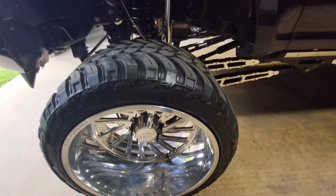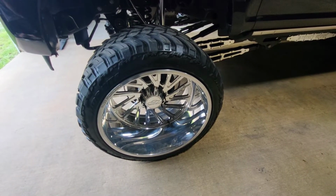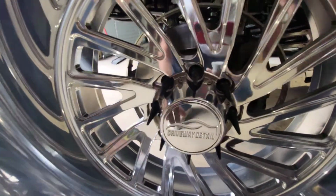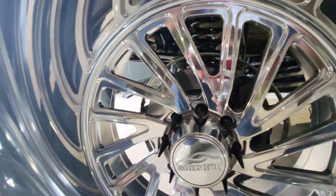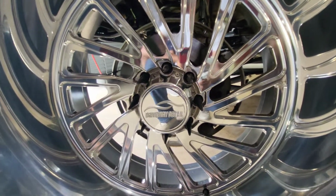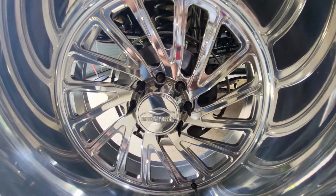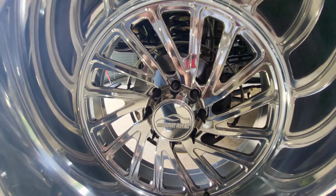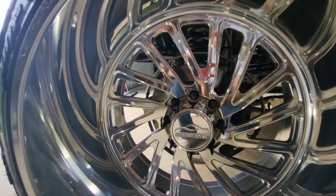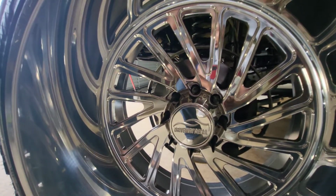And these are actually KG1 Ford 26x16 wheels on 38s right here. I see you bought this, how can you get a custom made center cap? Because I noticed this is a photo. That's badass, I like that. And you still have the KG1s? You just took them off? I've got the plastic chrome caps at the house. I didn't like the way they looked. They didn't match the wheel at all. When I got them, I didn't even really care about the floater part. I cared about the matching. The floater was just an extra plus.